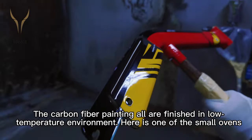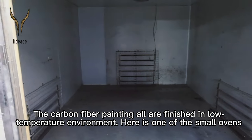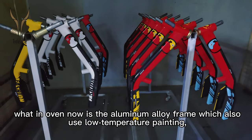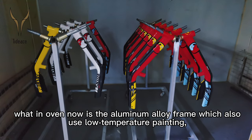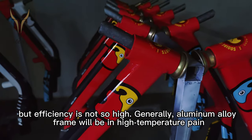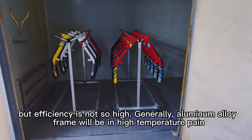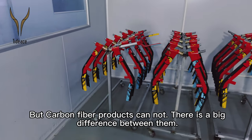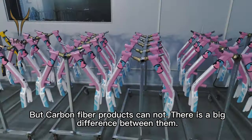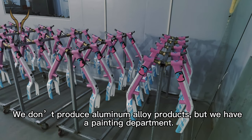The carbon fiber painting is all finished in a low temperature environment. Here is one of the small ovens. What's in the oven now is an aluminum alloy frame, which also uses low temperature painting, but the efficiency is not so high. Generally, aluminum alloy frames will be painted at high temperature, and the paint will dry faster. But carbon fiber products cannot. There's a big difference between them. We don't produce aluminum alloy products, but we have a painting department.